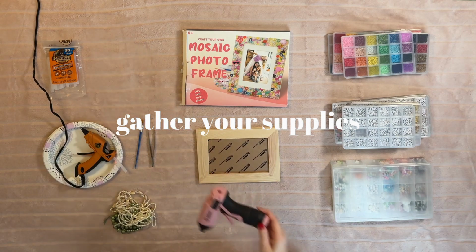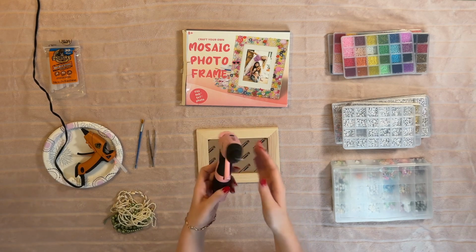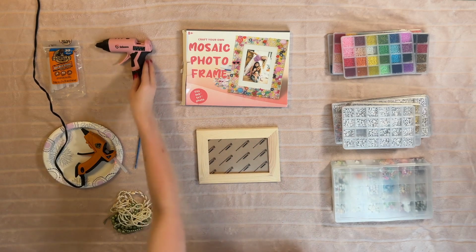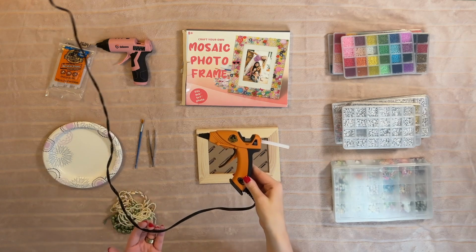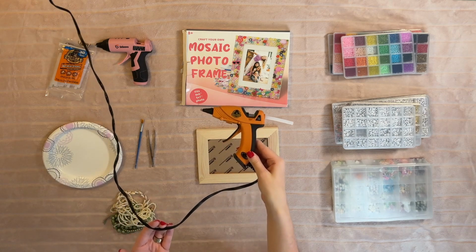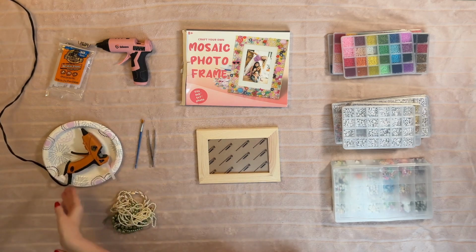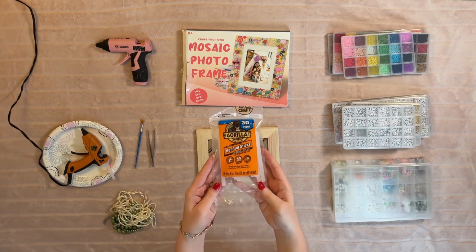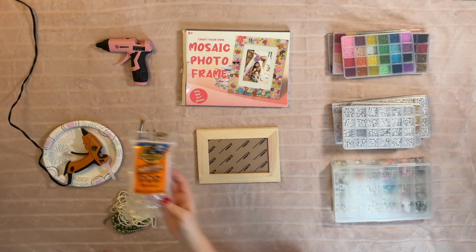Of course, we need a hot glue gun. I had a lot of questions about what kind of glue I used for this, and I did use a hot glue gun. I'm showing you this pink one first because this is cordless and I'm obsessed with it, but it wasn't charged, so I did have to use my orange corded one, and that one actually came with the Gorilla Glue sticks in a kit, so no hate to that one. And I do specifically recommend the Gorilla Glue sticks.